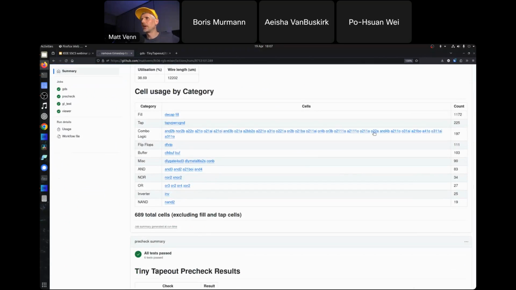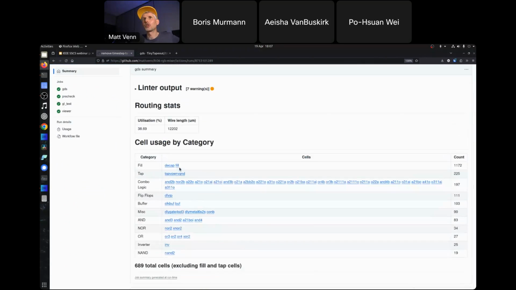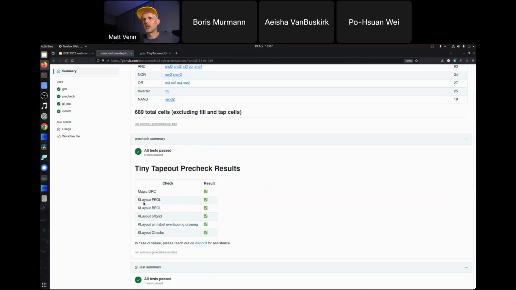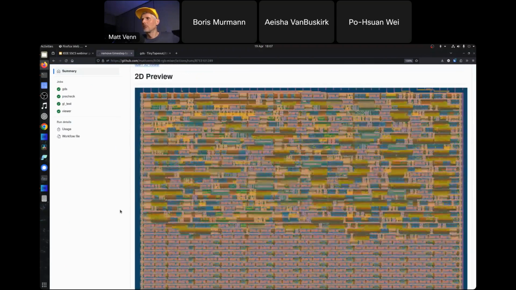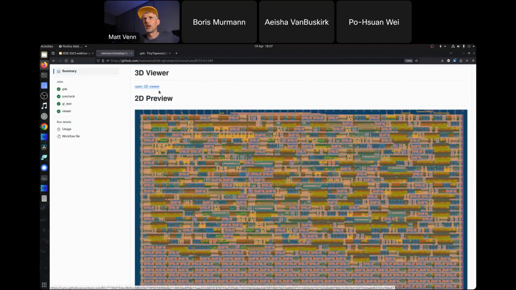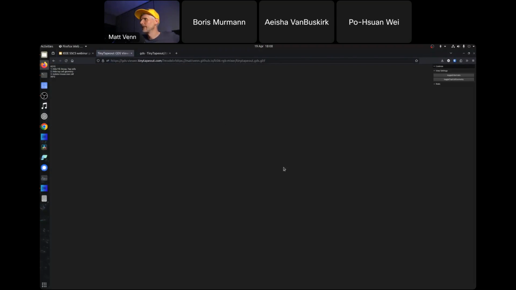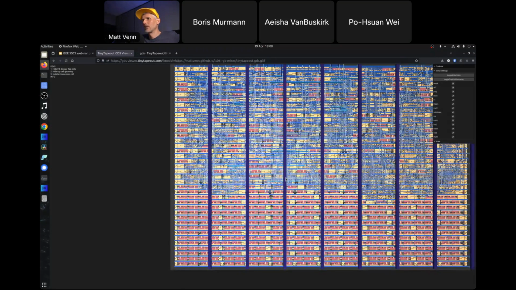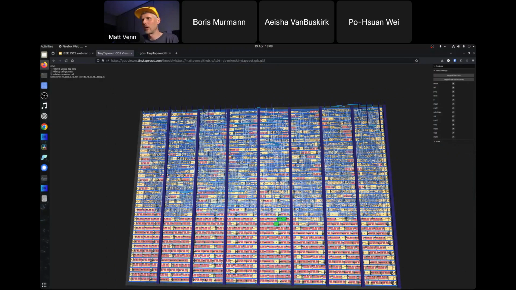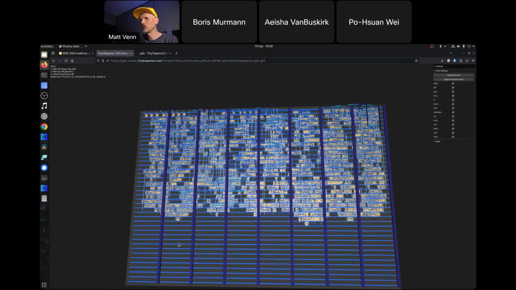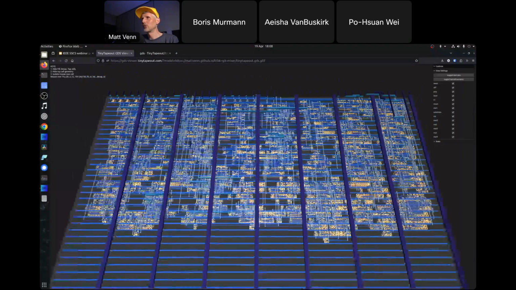I've got more cells here. I can learn more about how my design works. 40% utilization. See much more stuff going on. I can again use the 3D viewer. Still got room for more stuff down here at the bottom, all these tap cells, if I hide them. Filler cells. And I've got my 24 IOs and my clock and reset up here for use however I want in my design.